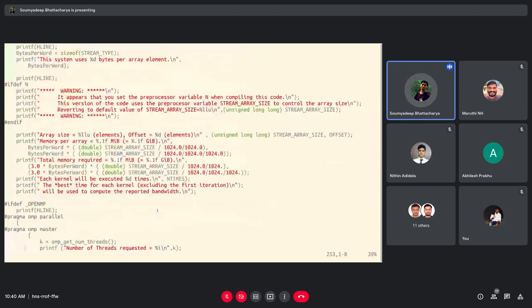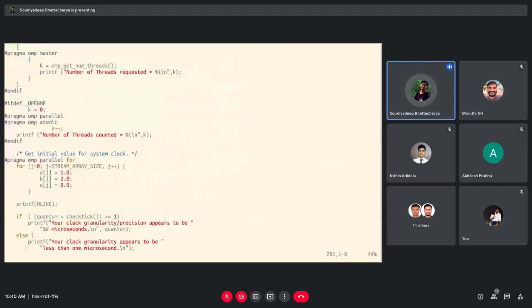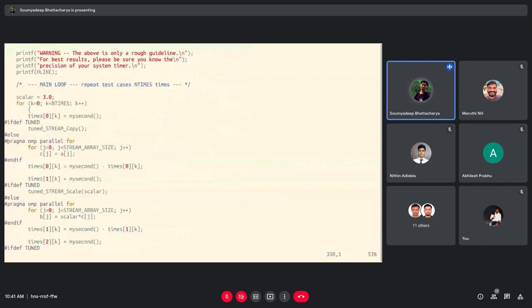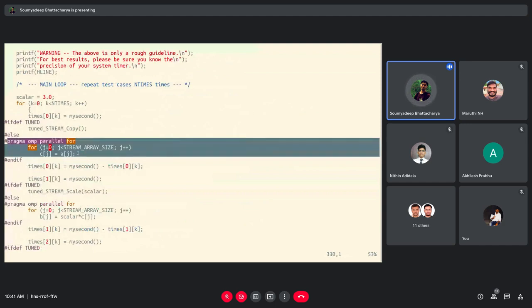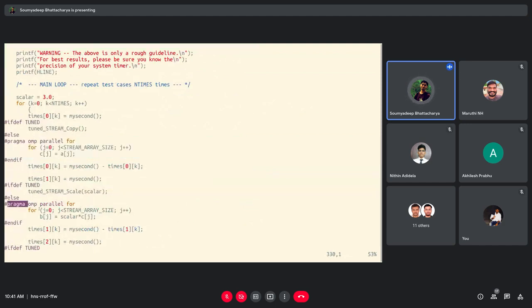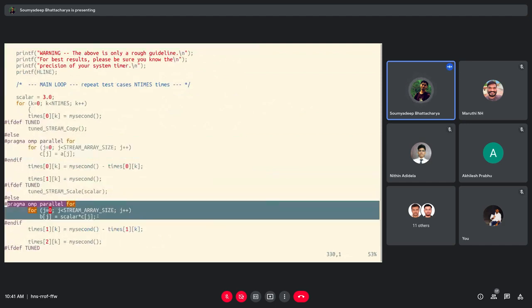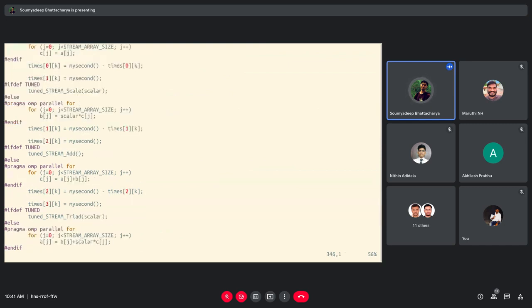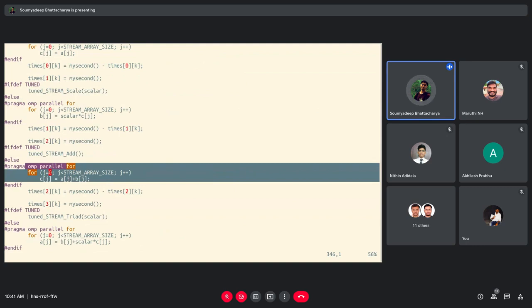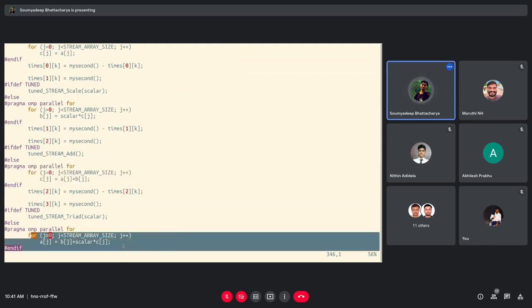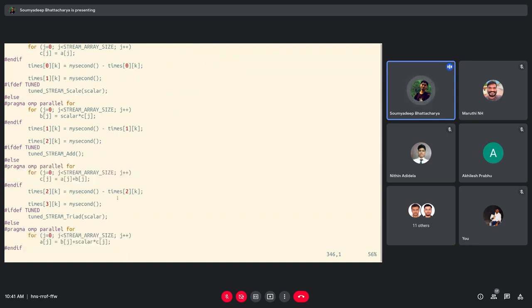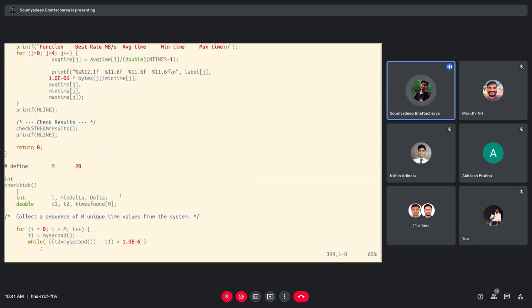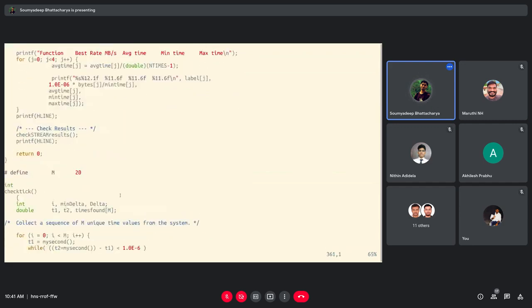That too, the main portion is just this initialization over stream, and then you're running this is the copy loop, Cj equals Aj. This is the scale loop, Bj equals scalar times Cj, and then where is that? Add loop, which is Cj equals Aj plus Bj, and this is the triad loop. Okay, so it's not that difficult. Remaining portions are just checks and timings and all those things.